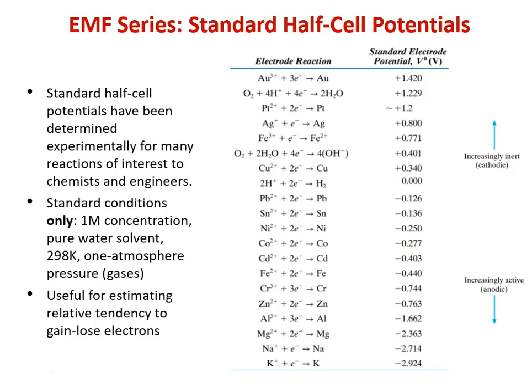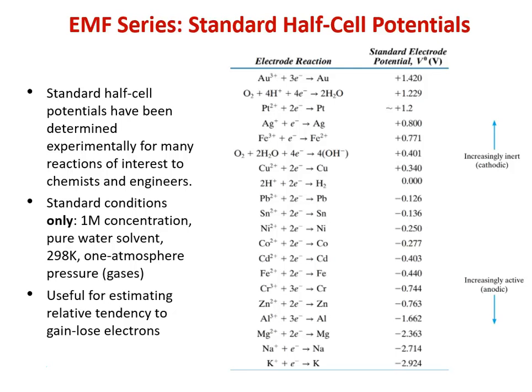So if we looked at a whole bunch of different reactions that might be of interest to us, we could rank all of them in terms of the standard electrode potential for each of the reactions, and of course this requires that all of these reactions be occurring at standard conditions. All of those solution species are present in 1 molar concentration. You have 298 Kelvin temperature for all of them, and if there's any gas species, they're present at 1 atmosphere pressure. So this gives you an idea of what types of species like to gain electrons and what types of species like to lose electrons.